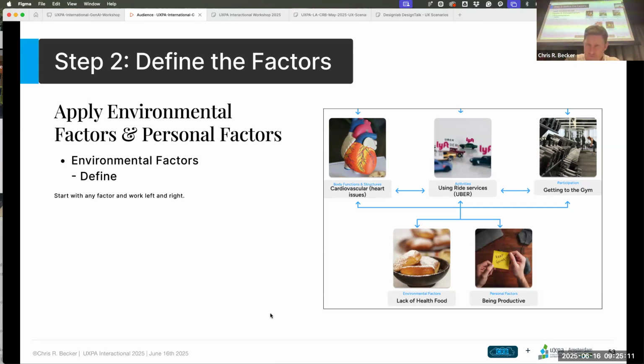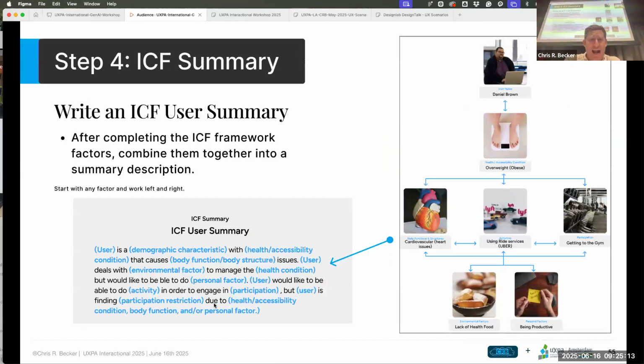Does that make sense? Okay, so we're going to practice one of these, but ultimately this is also an interesting way to design or write out a more health-based lens of your end user. You say, my user is in Detroit, and they have a health problem, and then they can do that. Yes.